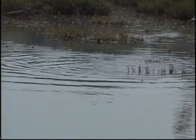We're gonna head up first up here into the flats of Geist and see if we can pick up some in the shallows. If we're not too successful there, we may end up going back down the reservoir where the water's a little bit clearer and fishing some deeper water.